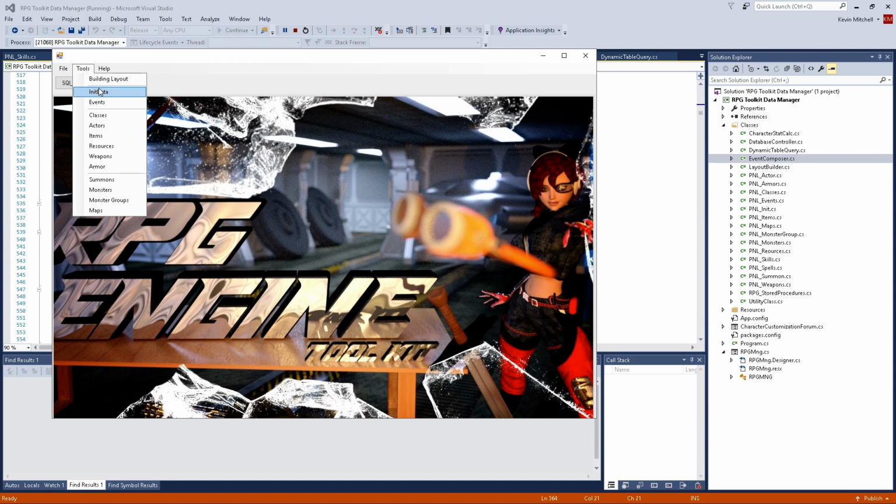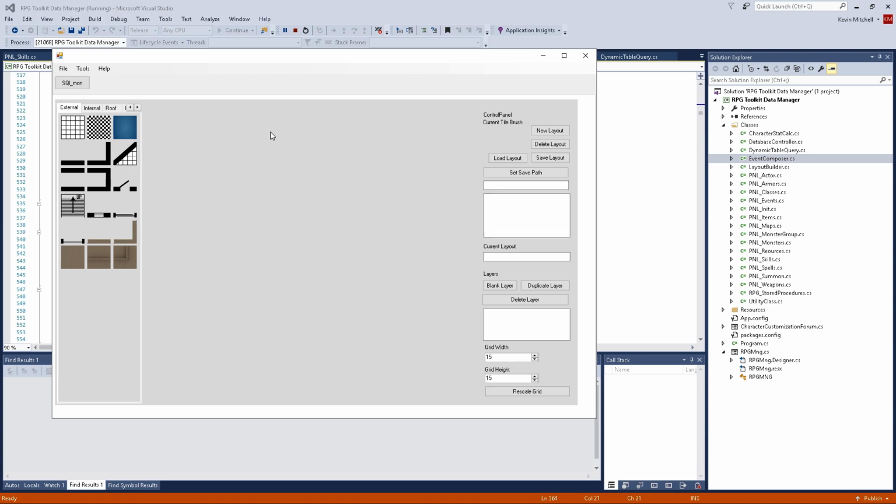And now what we have here, I have a building layout system, which is just a way of creating building layouts from just general tile sets. Now note, this is still experimental. I've just been playing around with this, trying to get something that can help me make buildings in general better.